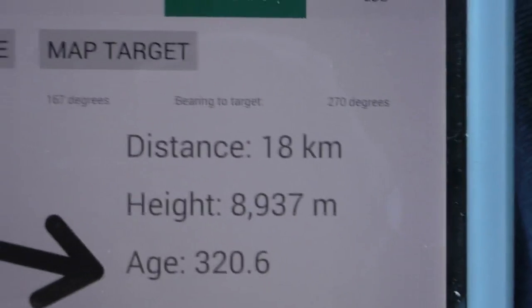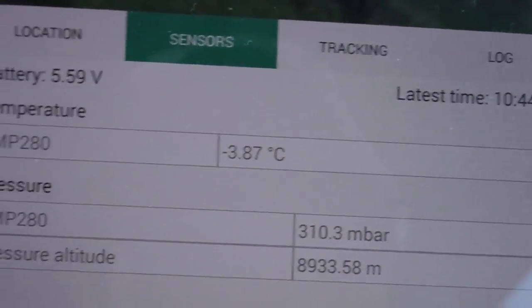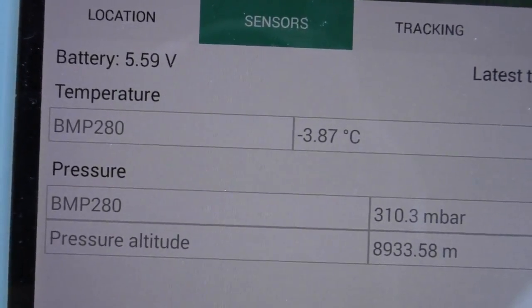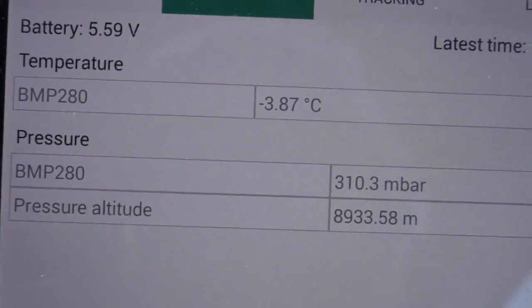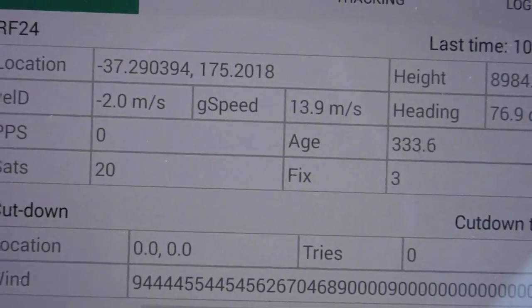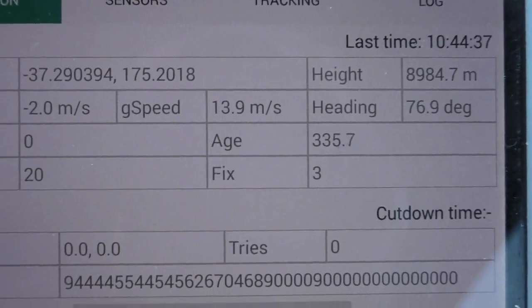What else have we got to look at? Temperature was quite warm for a long time. It's only just gone below freezing inside. That's the location. Mind you, this is all 5 minutes ago.